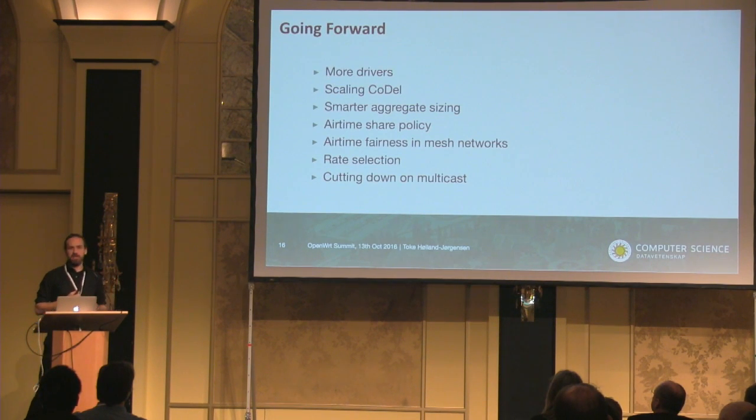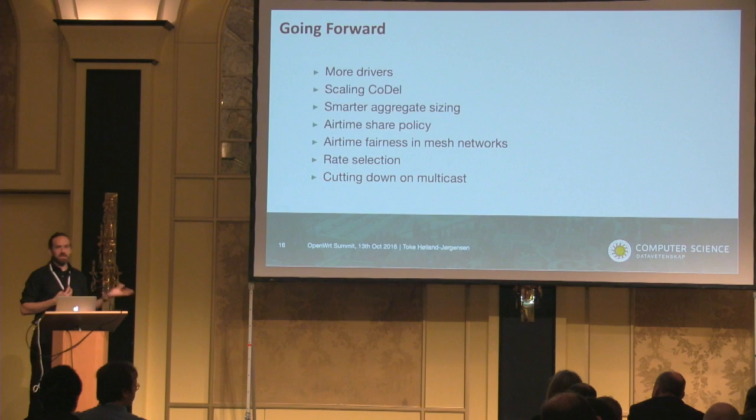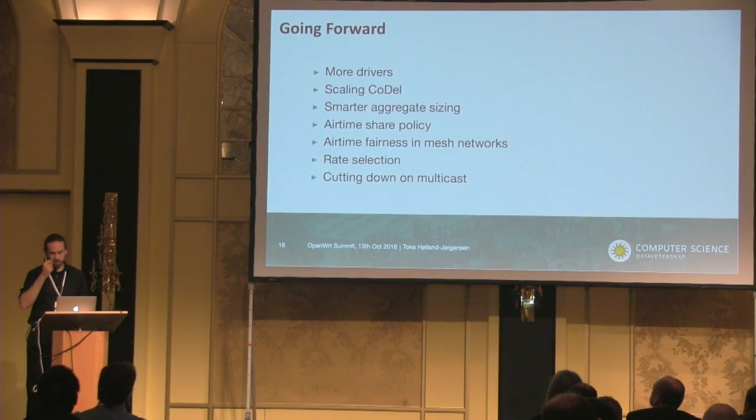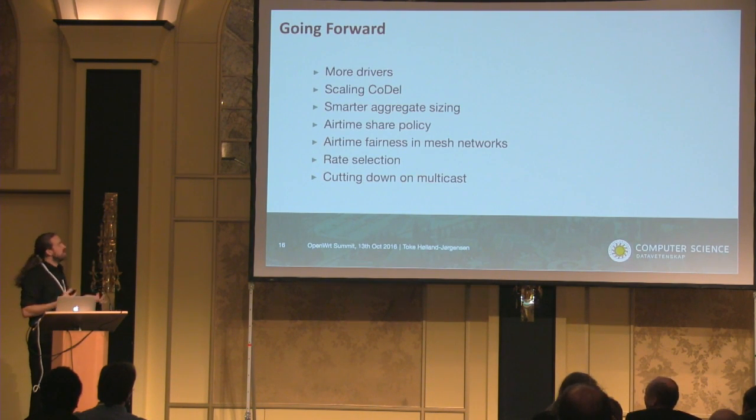And then there's some patches that showed up on the Linux wireless list, I think it's up to iteration 6 or something now, which tries to cut down on multicast by just, in the AP, instead of sending out a multicast packet, we just duplicate it to unicast it to every station. And if you have higher rates, then you can actually gain a lot by this, and you don't wake up stations and so on. So this is also ongoing.